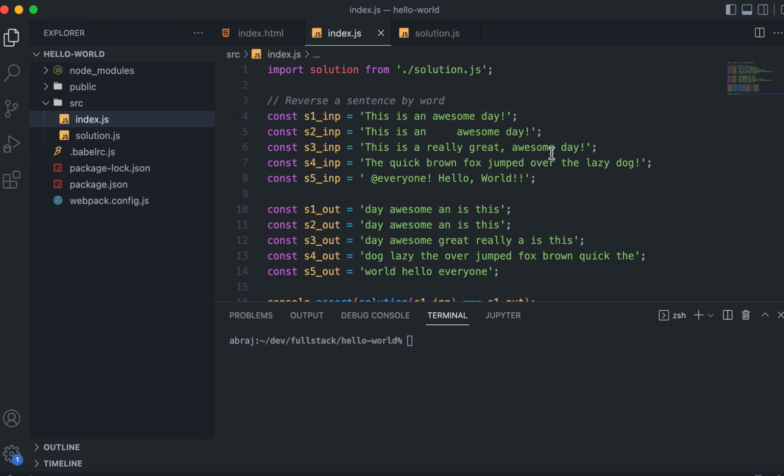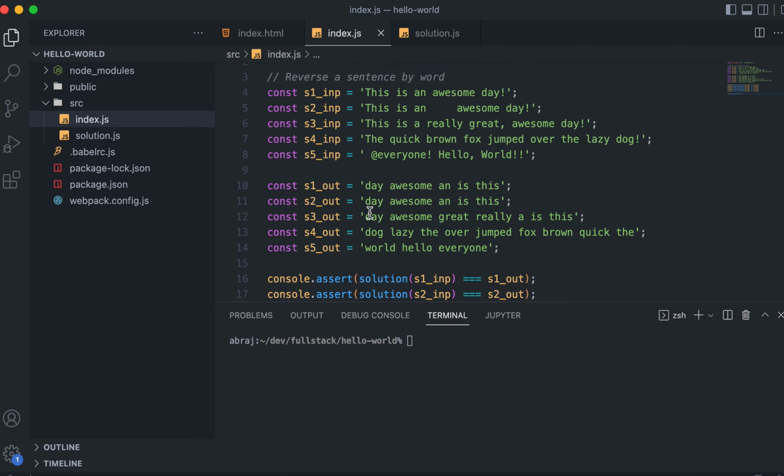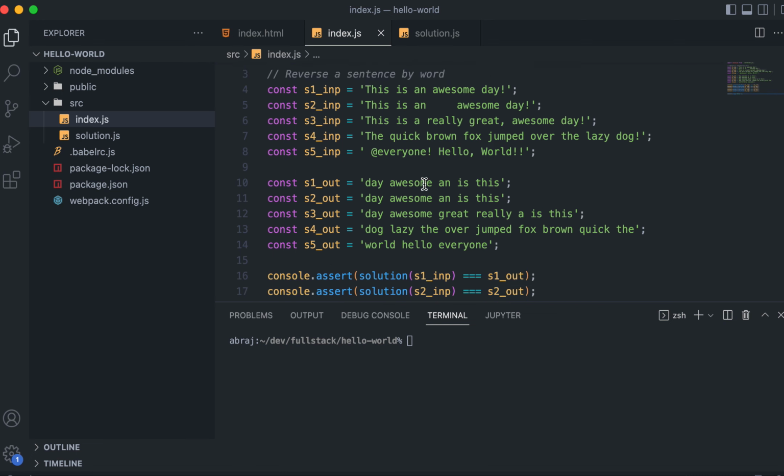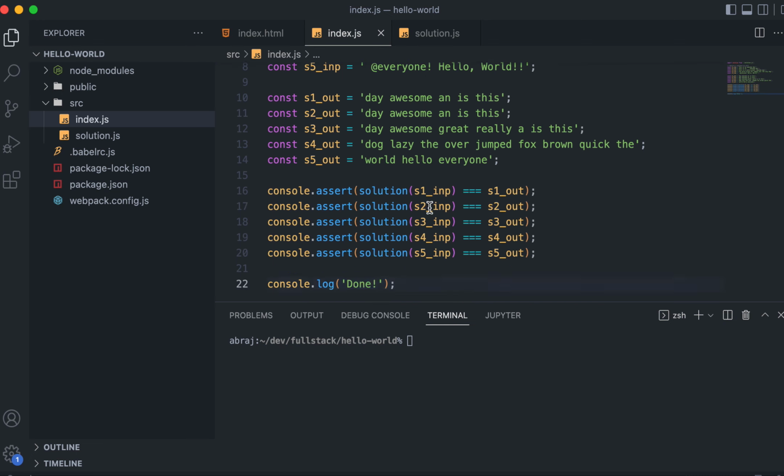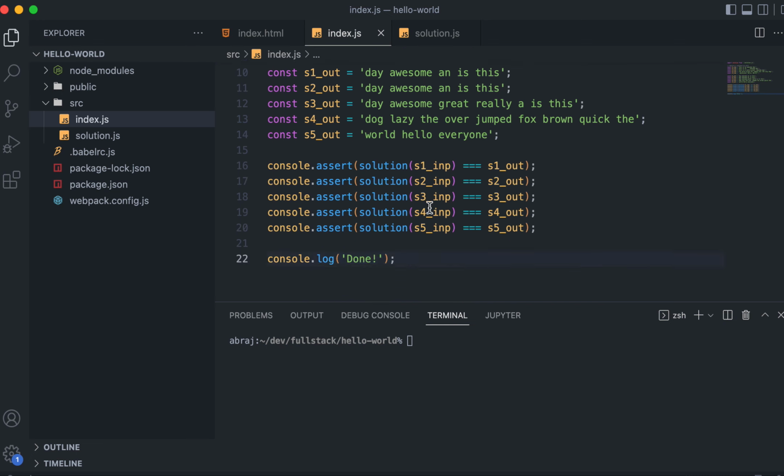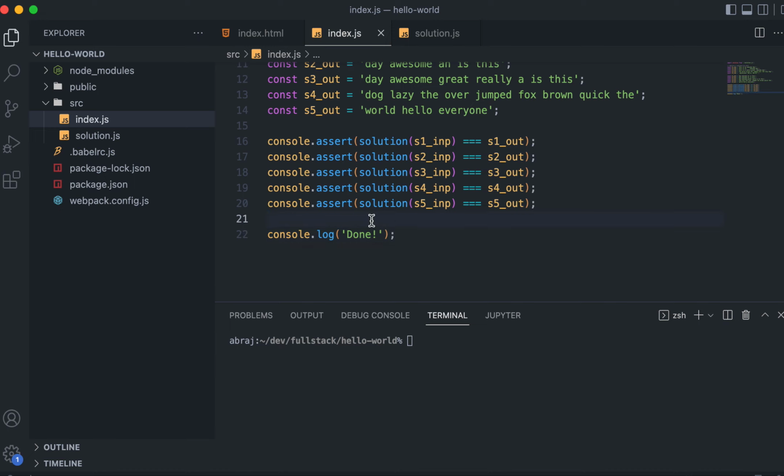So let's take this for now and see whether our solution works for this whole test suite or not. You can see that a bunch of inputs is given, these 5 inputs, and for each of them the expected output is also given. We are doing console assert. If for each input the corresponding solution matches, then nothing will be printed. If anywhere it mismatches, only then it will be printed.